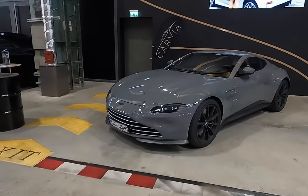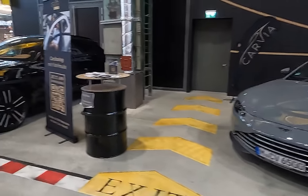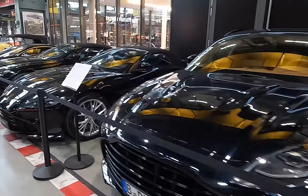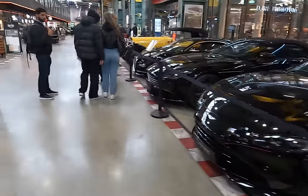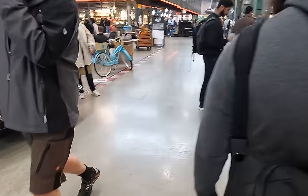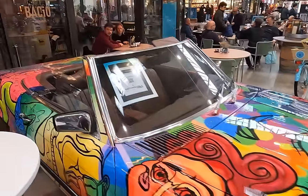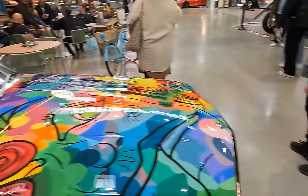Because I've been to like car shows all over the world. Well, I've been to car shows in America, which brings cars from all over the world. So this is going to have like the concentration, the thick concentration. This might be a separate video. I'm probably not going to put this in the normal one. You can always come here Monday. I could do lots of things Monday.